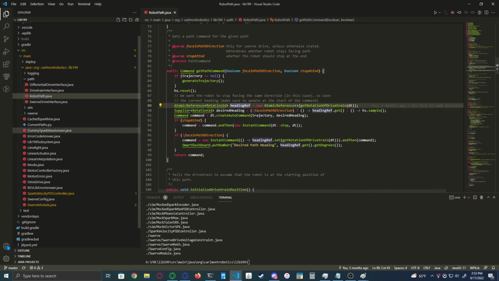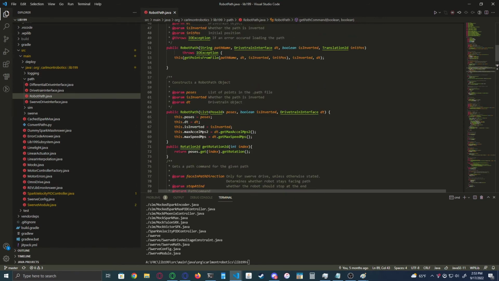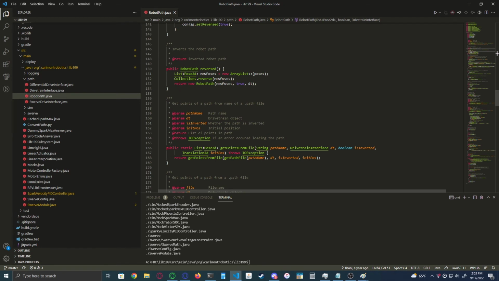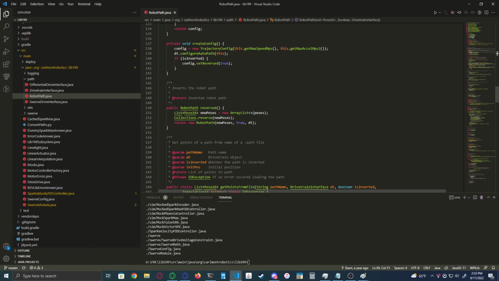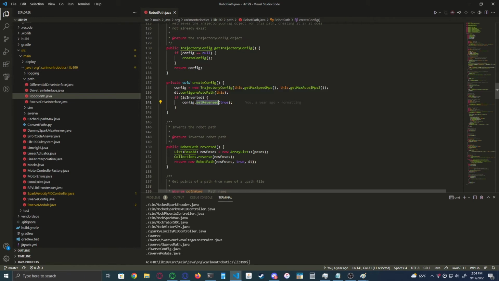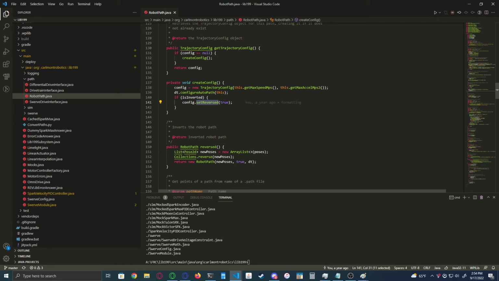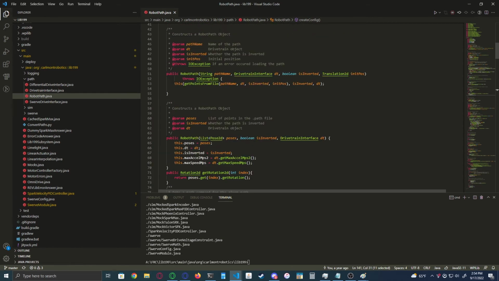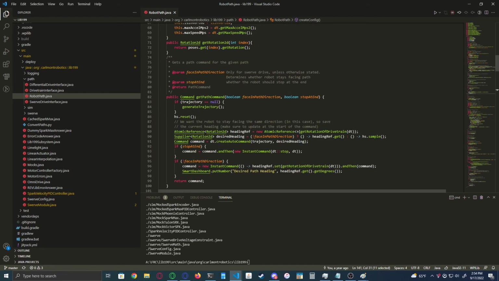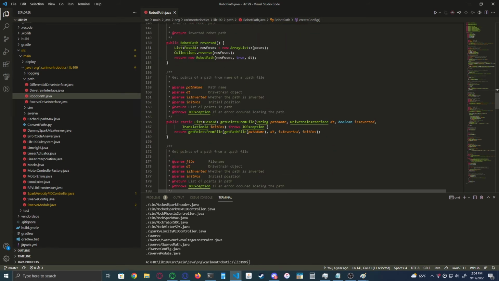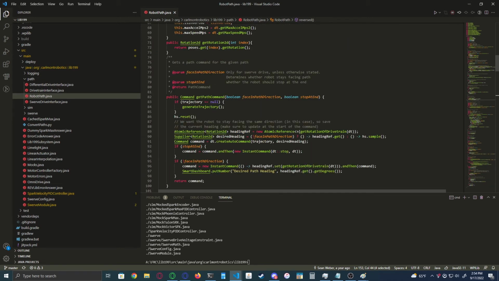One question I have: what is the inverted in the first method? I don't remember which one. This thing? It's inverted. Yeah, that sets the reversed flag on the trajectory, and I was talking about how I don't really remember what that does. We could look it up by reading the documentation, but basically anytime that you use the class, just set that as false. One of the reasons it exists is because we actually flag it over here when we reverse the trajectory, and I'll talk about that in a bit.